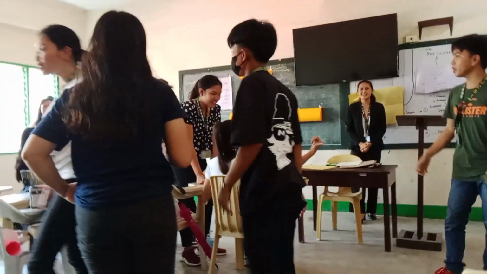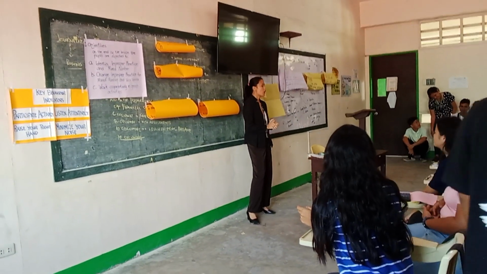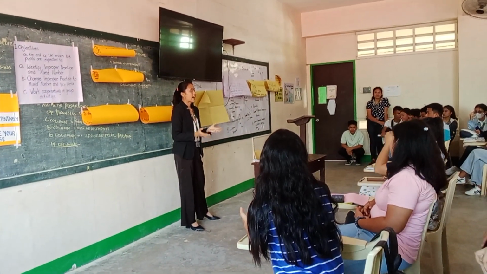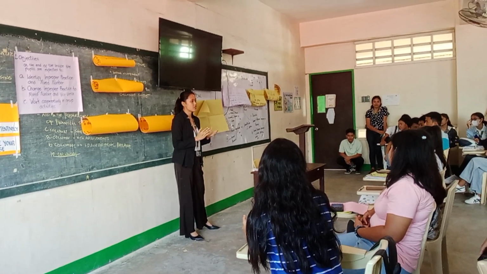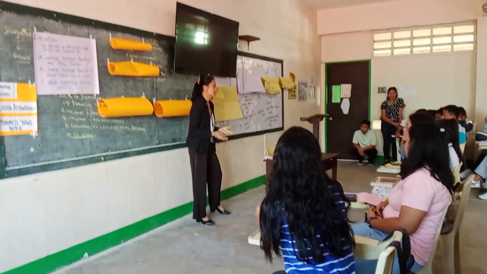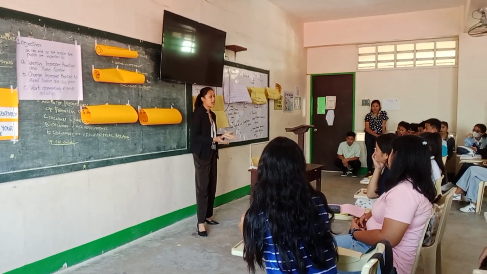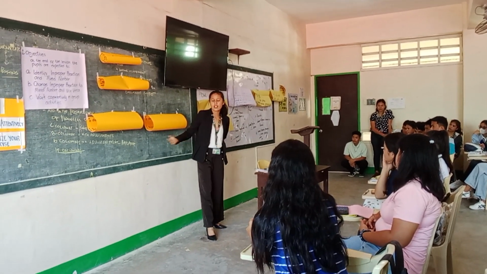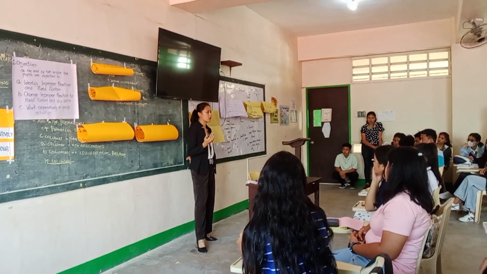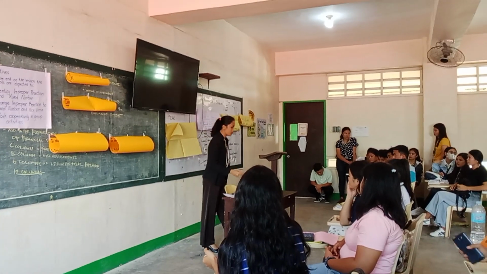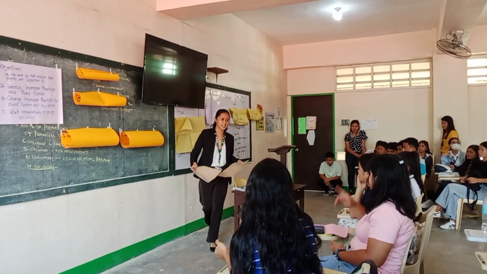So everyone listen. All you have to do is to arrange the pictures and identify what fraction each unit figure is representing. Okay, so second, post your work on a manila paper, and after that, post it here in front and choose one representative to present your work. Okay, so I will only give you 5 minutes to do your work. Okay, group 1.